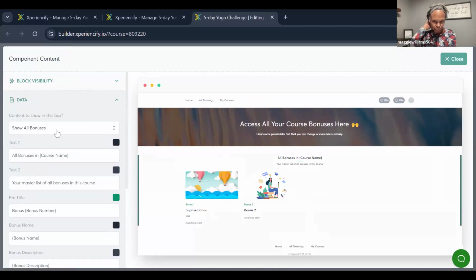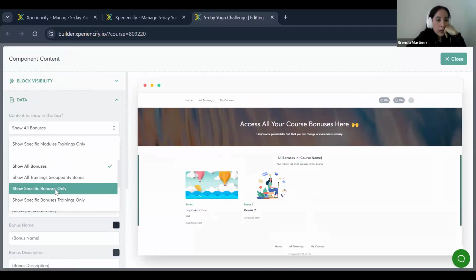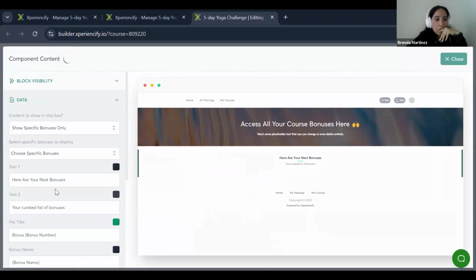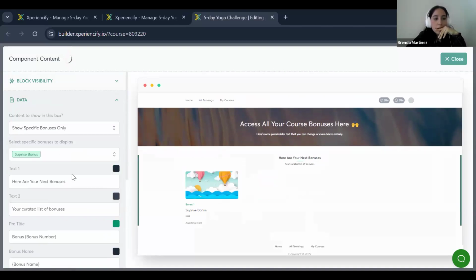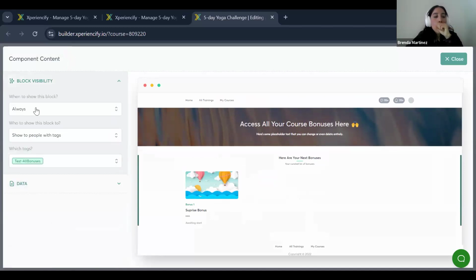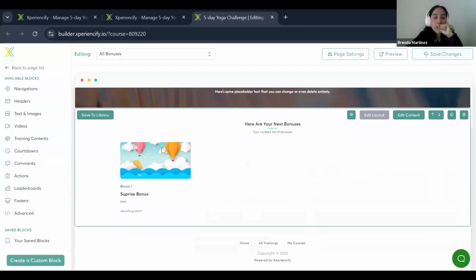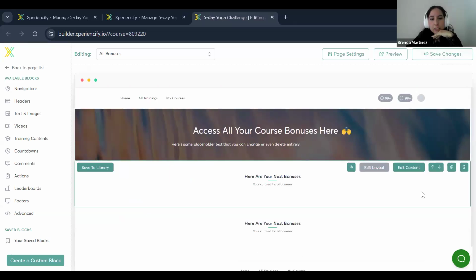Okay. So let me play with it. If I had the specific bonuses only, okay, yeah, there's not a tag, block visibility. What you can do is, for example, add a different block. I will duplicate it.